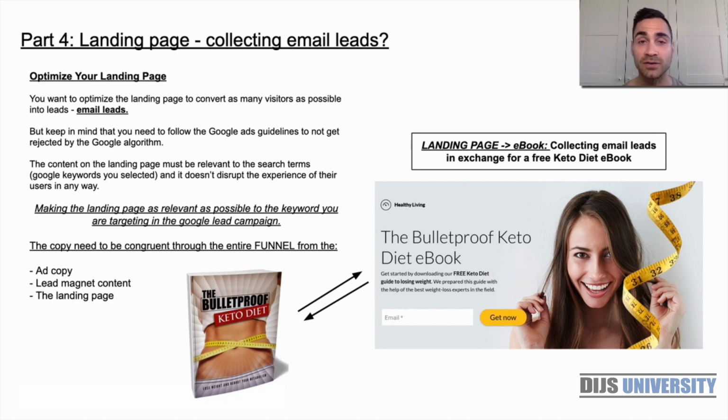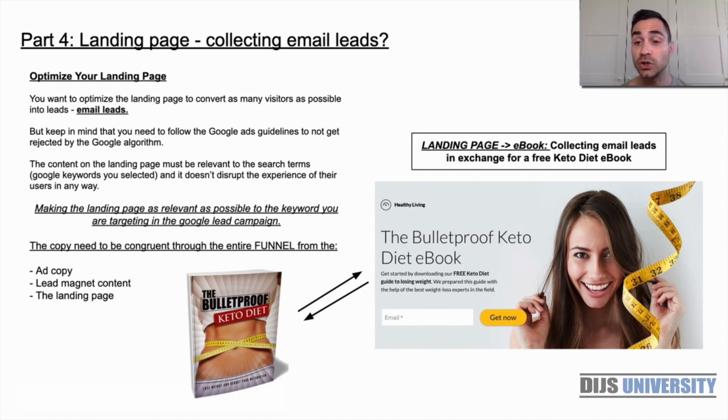And here below I have a screenshot of our lead magnet, the valuable free content that we're gonna use for these tutorials: the Bulletproof Keto Diet, because we're gonna go in the keto diet niche. And here on the right side is a screenshot of the landing page to collect the email leads. And these two need to be congruent. So the message needs to be exactly the same.